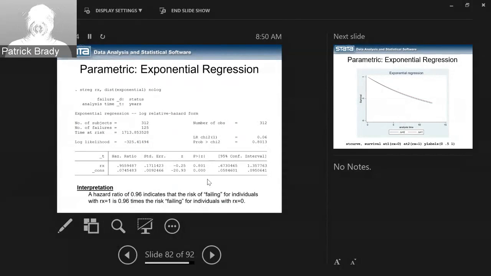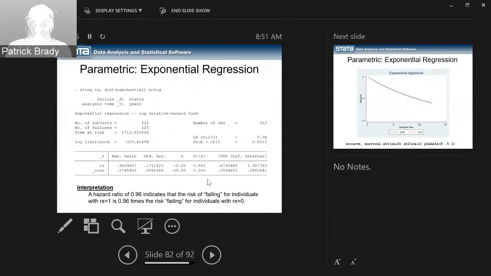So I'm assuming that this drops off fairly quickly, the risk over time. Notice the output is a little different in that it has a constant. It does actually have an intercept. Underscore const is Stata speak for intercept. So this model has an intercept, and then it also has a hazard ratio. And again, the interpretation is just like we interpreted before.